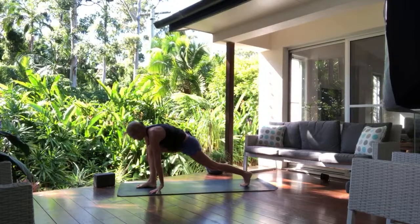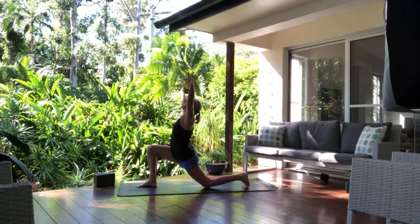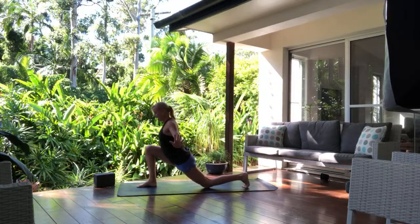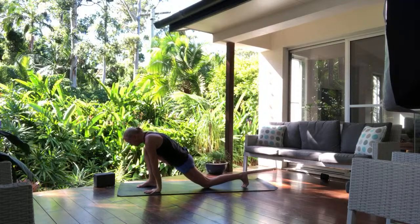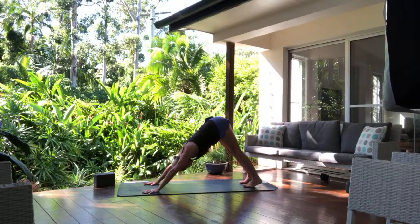And with your exhale, stepping forward, drop the back knee down. Inhaling and sweeping the arms up, palms touch. And exhaling back down. Inhale back into downward facing dog. And exhale, start to ground the heels into the earth.